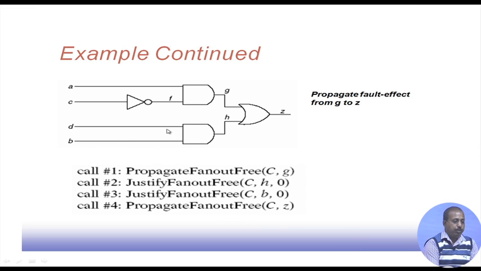It can also pick up line D to be equal to 0, but suppose it has picked up line B as the candidate. So, line B is put the value 0, justified to 0. So, that way it is satisfied. Now, it will propagate. Then it is passing through this OR gate. So, it will call this propagate fan out free C to Z, and Z is a primary output. So, naturally this is satisfied. Then the propagation process ends, and we find the test pattern for testing this particular fault G.